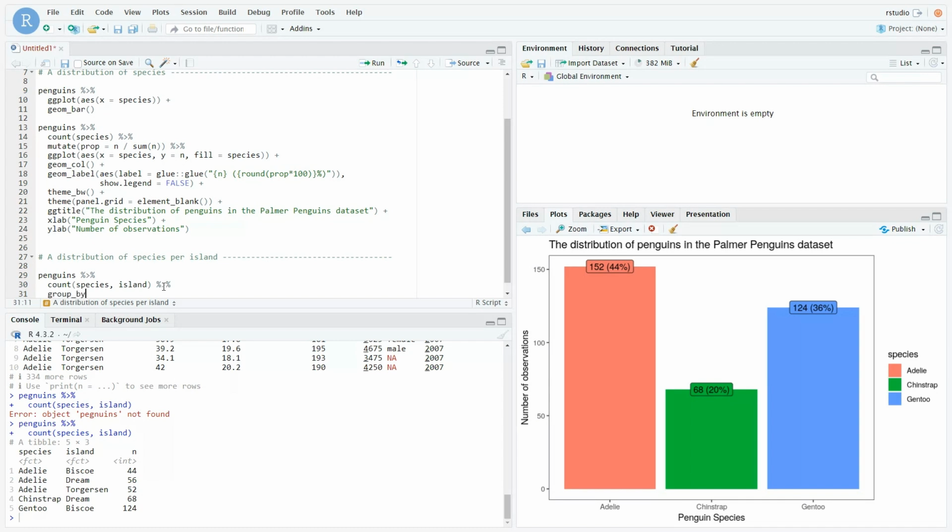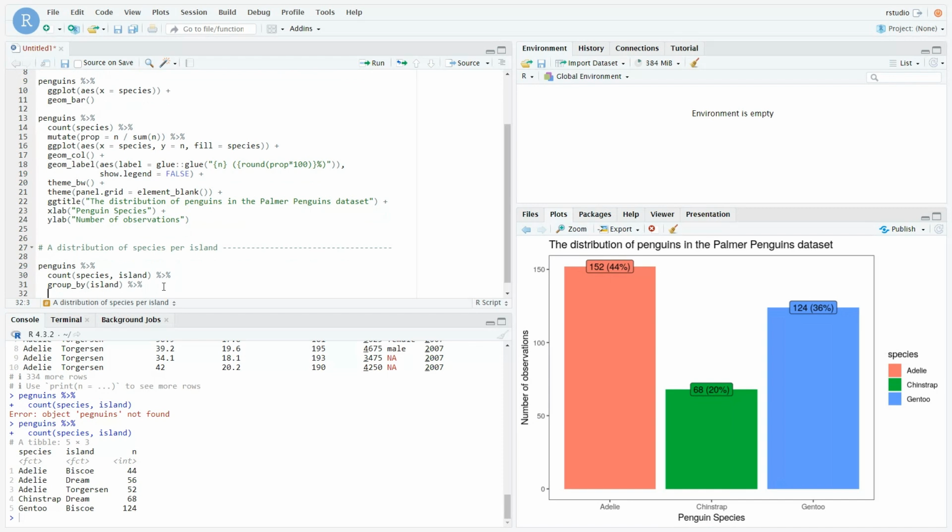So we're going to group by island, and then I want to do a mutate and add penguin type percent, which would be n divided by sum n.